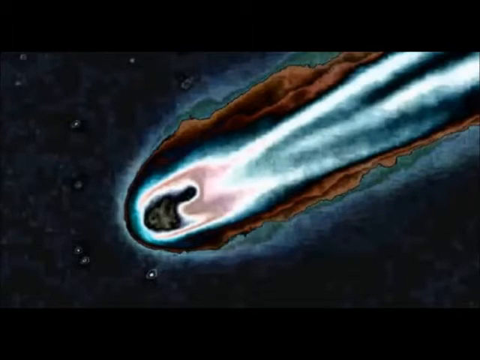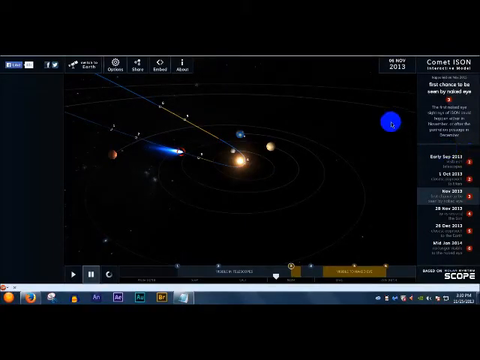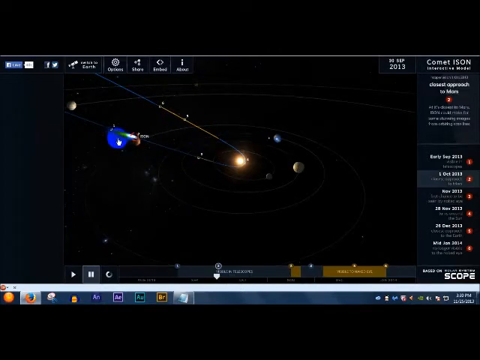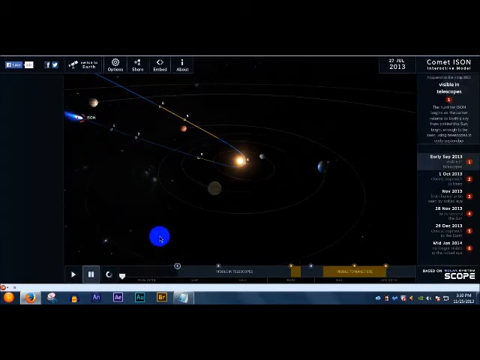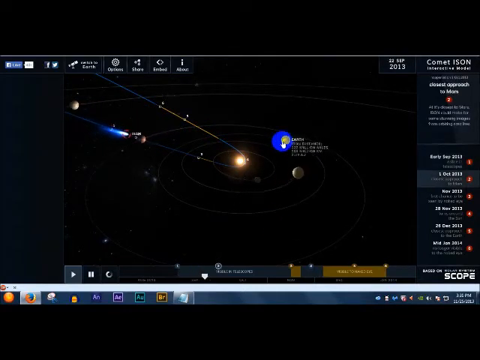Now, what I'm about to show you is a computer model showing the trajectory of Comet ISON. So I'll pop that in right now. Okay, this is the path that Comet ISON is taking. Right here's Earth.